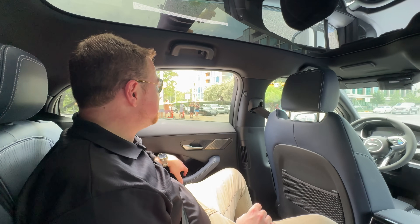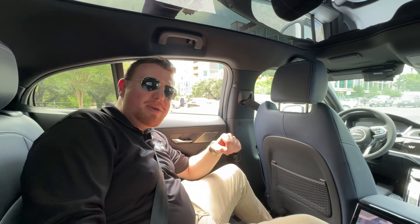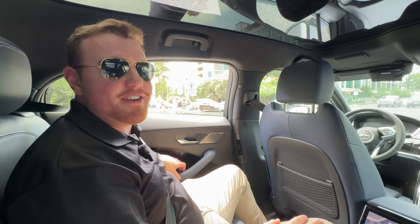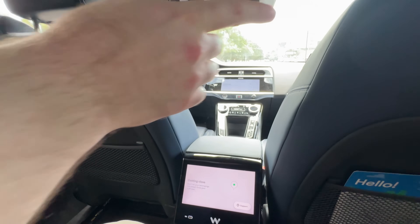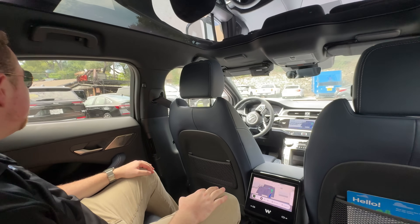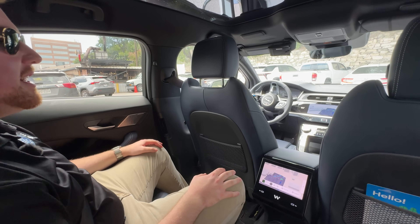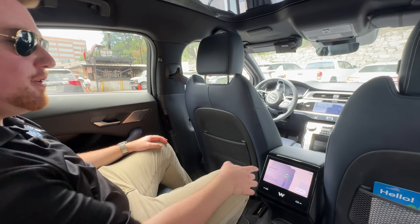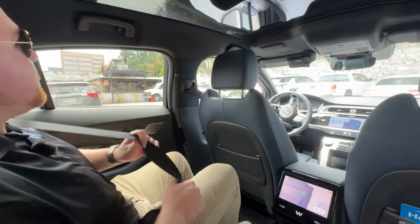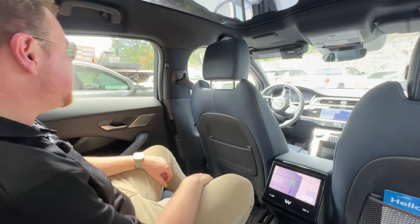Folks, even with all the smartness in the car, you can still roll the windows up and down. The windows aren't very big in a Jaguar I-Pace, but still nice to get some of that fresh Texas air in. Oh look, it's going around this car here — that was cool. Look at us here, it's pulling us into the parking lot. I'm so sad that I have to get out of this car, but I'm sure I'll have plenty more time here in Austin to try out more Waymos. The Waymo says to just make sure we look around — it's telling us a vehicle is coming right by us, warning us before we get out. That's pretty helpful.